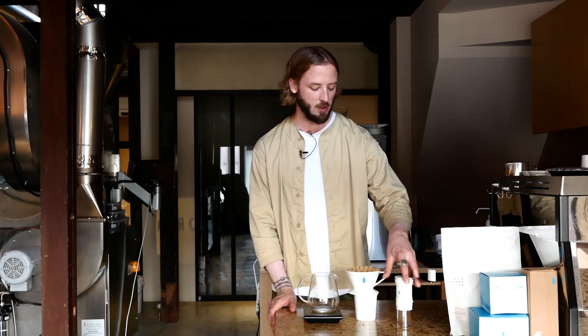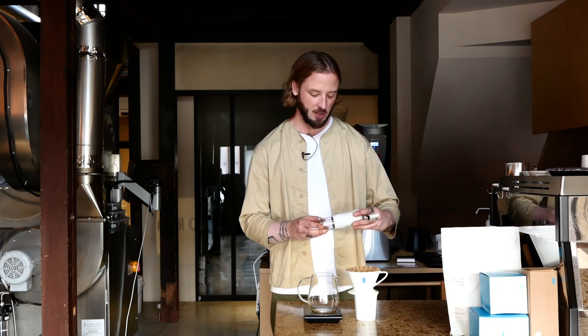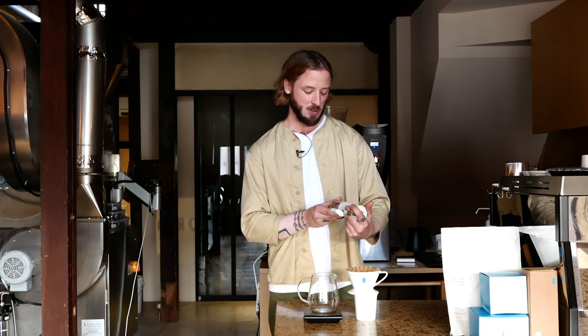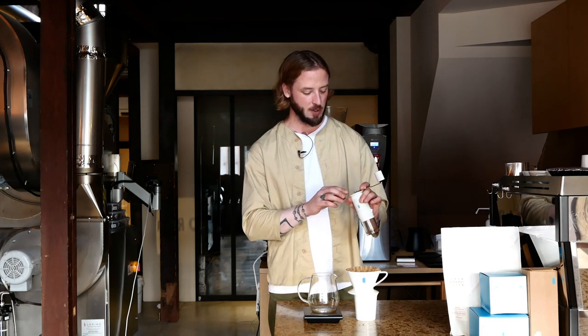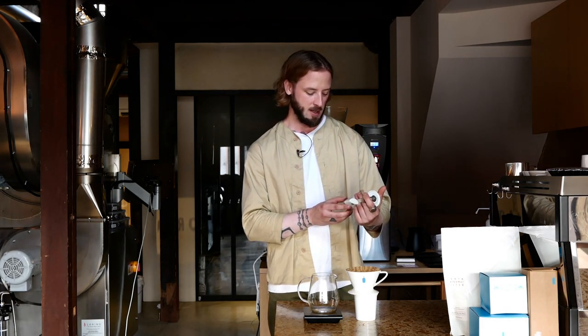First observations with the grinder: small, easy to use, looks clean. You have to hand it to Blue Bottle — they know how to design things, it looks really good. Easy to use? Not really. I'm still trying to figure out which grind size I actually have. The way I've been dialing in the grind size, since we don't have normal tools, is just random test brewing — grinding, test brewing, grinding, test brewing.